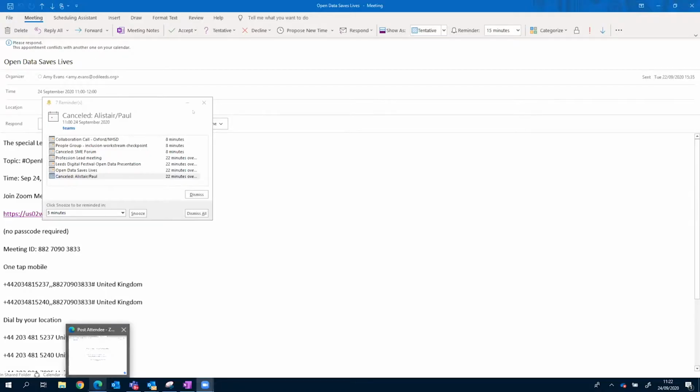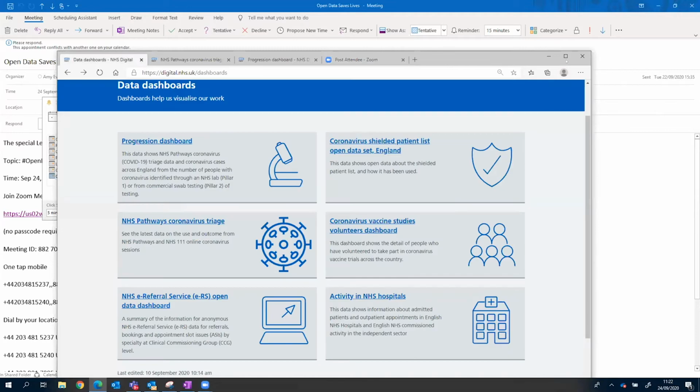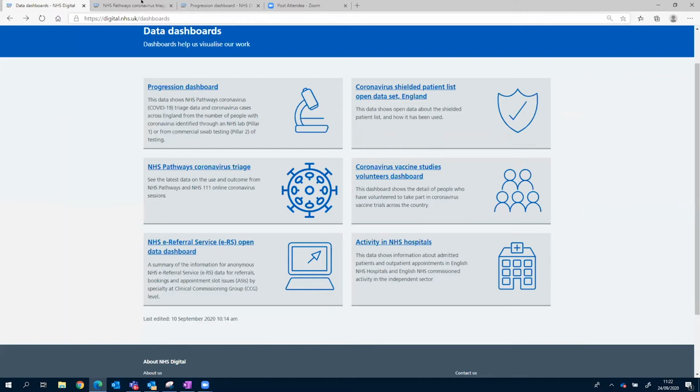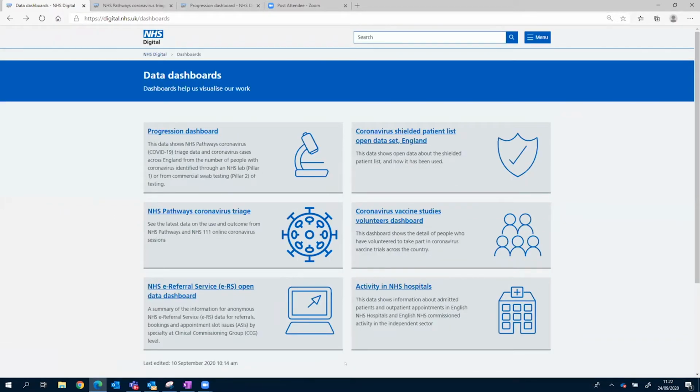For those that haven't seen it, I'm just going to share my screen. We built an open data dashboard and data set hub, which you should be able to see now. I'll drop the link in the chat after this. It gives an overview of data sets that we brought together in dashboards to hopefully make them more consumable. Everything in these dashboards is also published as open data sets behind the scenes, which enables people who want to go at the data and do whatever they need to do to use it appropriately.